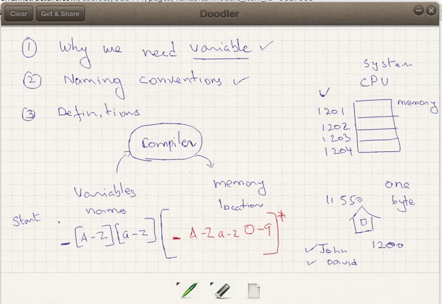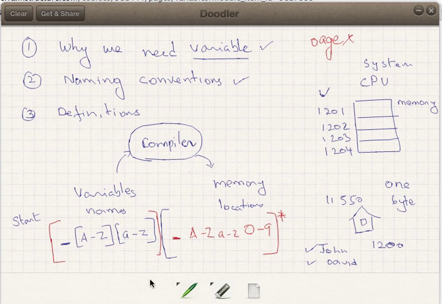So it has to start with one of underbar, A to Z, lowercase a to z, and then the second letters can be any of these. So you cannot have a variable that starts with a number. You cannot have a variable like 0 age. This is not a variable name.